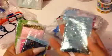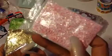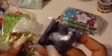And then this one was Hexy's. So she has this baby blue one. This is very pretty. She has this black holographic. I love this. She has neon yellow. She has this like aquamarine blue. This baby pink. This iridescent baby hot pink. This iridescent white. This pretty pink. It's like a bubblegum pink. I don't even know what color this is. It's very pretty.